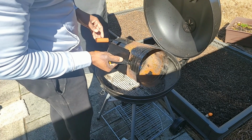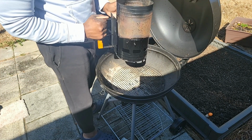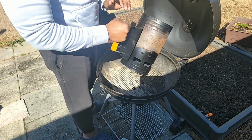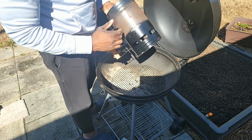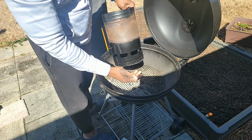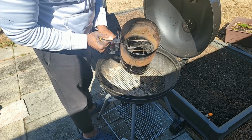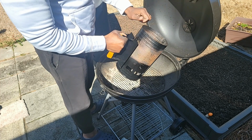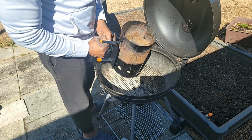All right, so there are very many brands and types of chimney starters, but they all perform basically the same. You're going to have hopefully a guard and a shield. You're going to have perforations or holes on the bottom for air to flow through. Mine has a great way to release the charcoal, but I don't have a whole lot of charcoal in it, so I can just dump them in. Now, some may have a guard where you can kind of control it if you have a bigger chimney starter.